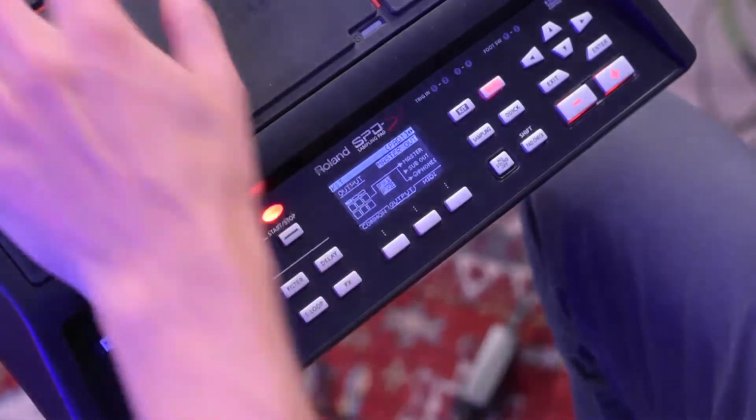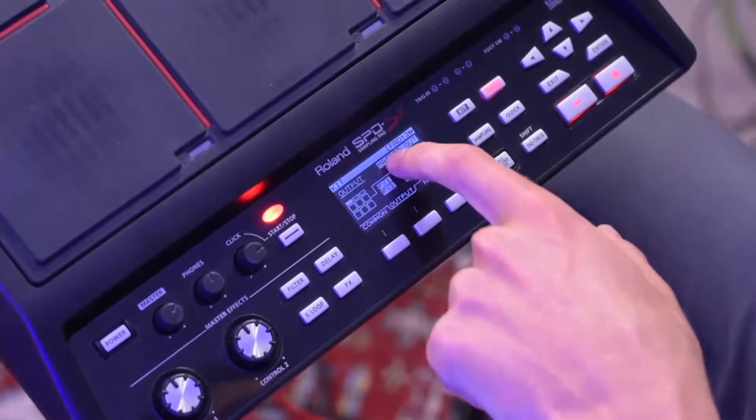Okay, and remember, our click is on pad 1. So what's our options for outputs? We got a few, because we got the master out, we got a sub out, we got a headphone out. So I'm glad you brought those up, because depending on how you're running the click, it's going to vary, right?